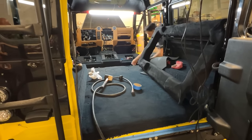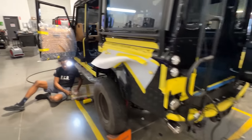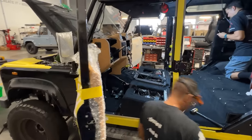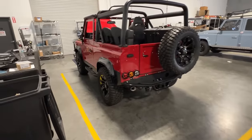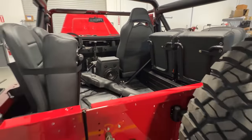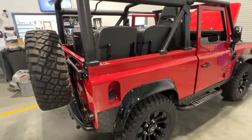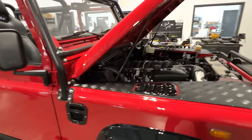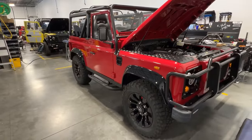Interior installation is the last part of the process. They put the carpeting, seats, and trim panels all in the car — this is really the final step of the assembly process. When it leaves here, it goes right in front of the boss's office for quality control checks. If anything was rushed or needs touching up, it stays there four days for the team to hit their checklists. After that, an entire quality control department picks the vehicles apart to make sure they're absolutely perfect before being delivered to the customer.